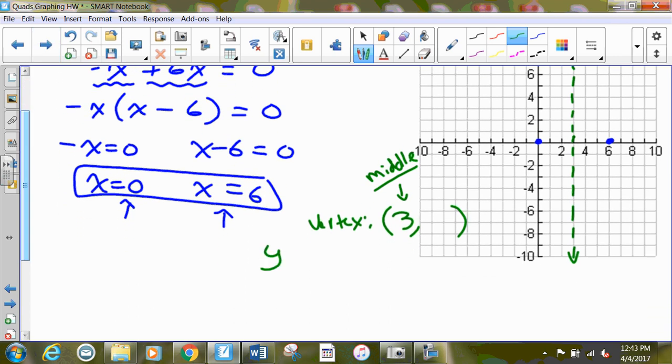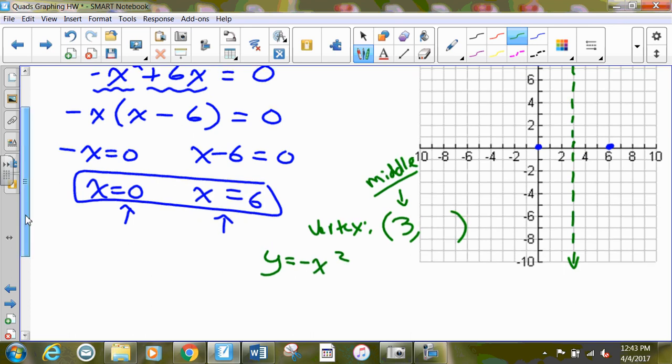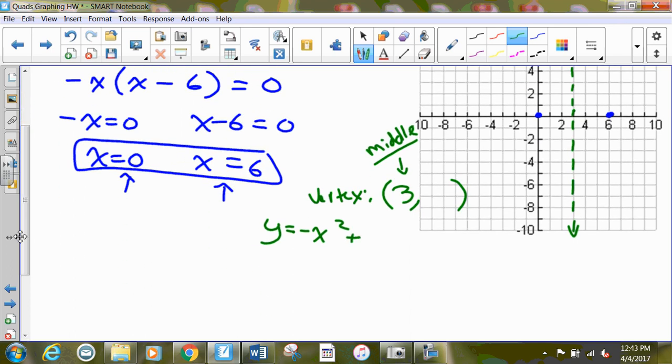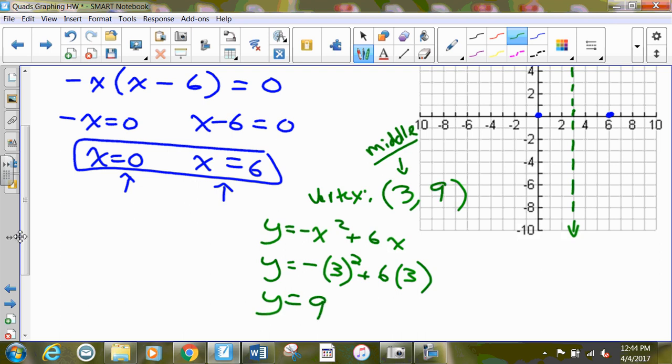So my formula is y equals negative x squared plus 6x. I'm going to plug in 3. Note, I'm going to write my negative. When I plug in my 3, it is just like this, because that negative doesn't have anything to do with my 3. My 3's got to get squared first, then it can be multiplied by that negative. Your calculator knows order of operations, so make sure you put it in just like that. Otherwise, your calculator will give you the wrong answer. So let's see. I'm going to do this without my calculator. I've got 18 minus 9, which is 9. So that means my vertex is 3, 9.